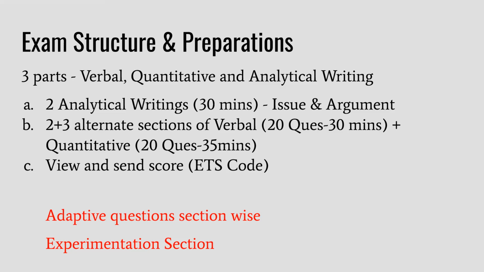That means if in the previous sections you have scored well, if you have given more correct answers, in the successive section you will get tougher questions. But that does not mean you will have a low score if you give wrong answers in your tougher section. For the tougher section, your weightages will shift. Tougher the section, more score for each correct answer. So you should understand that it is not linear marking.